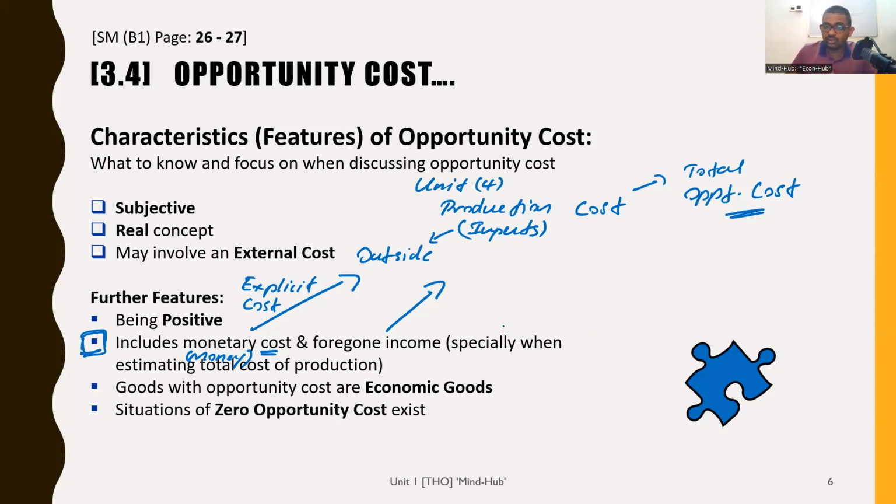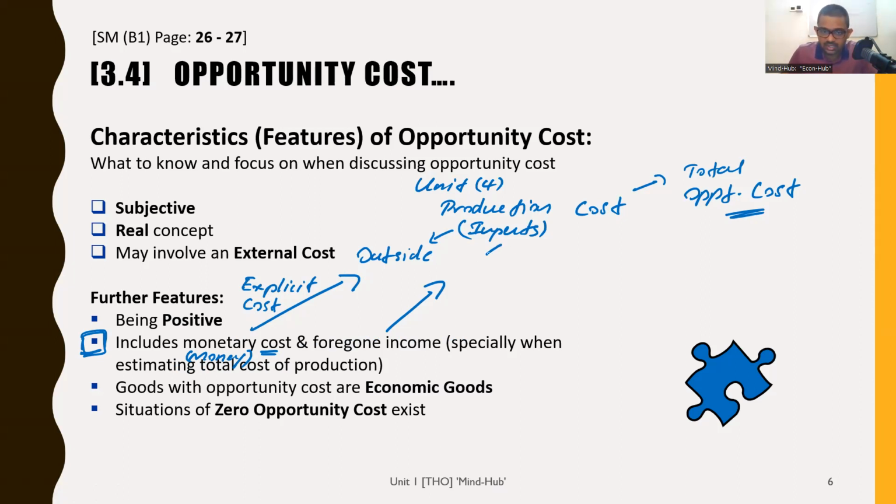For now, I want you to know this as a characteristic or feature because in questions from Unit 1, they have tested this. So I have to be clear. Right. So it includes money cost, that is the outside inputs, the cost we incur, explicit cost. Money cost is considered as a part of the total cost, total opportunity cost. Cost in economics is opportunity cost.